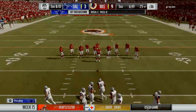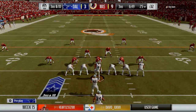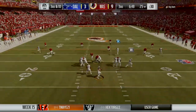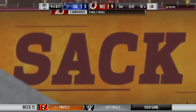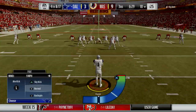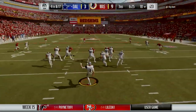These receivers just not able to get much separation. So that means they have to win the 50-50 balls. They've got to go up with the defender and find a way to start coming down with them. And this time, contact and another incomplete pass. And he'll be grabbed from behind and slung down like a rag doll. Eddie Vanderdoes in there for the sack, and he's closing in on that all-time record. That's number 19 on the year.